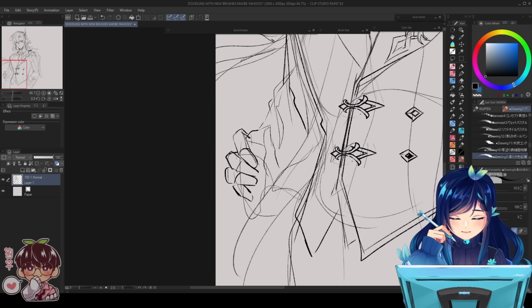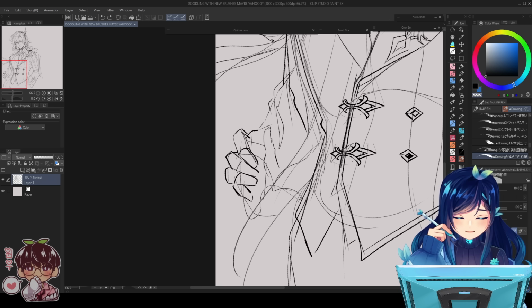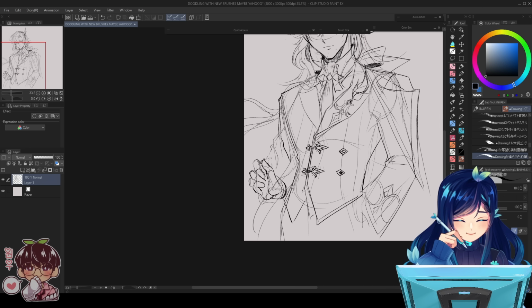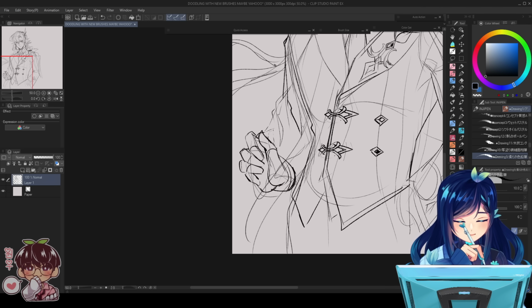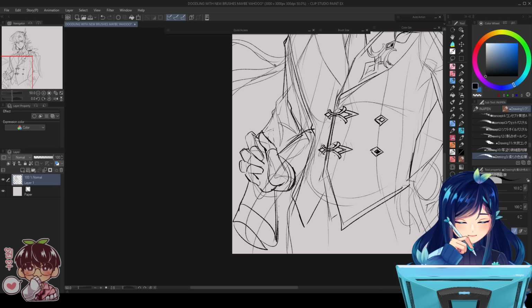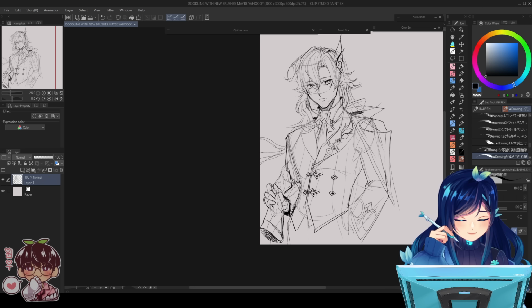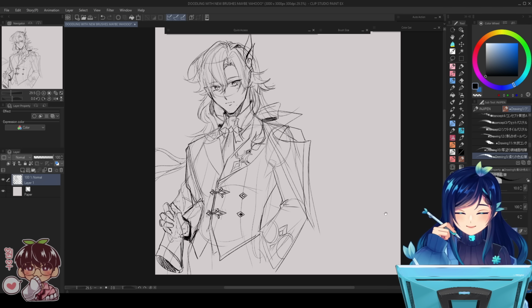Kind of like this. Which means have our sleeve go like this somehow. Is this head too small?